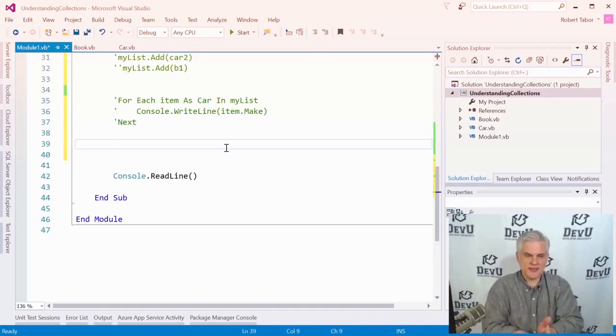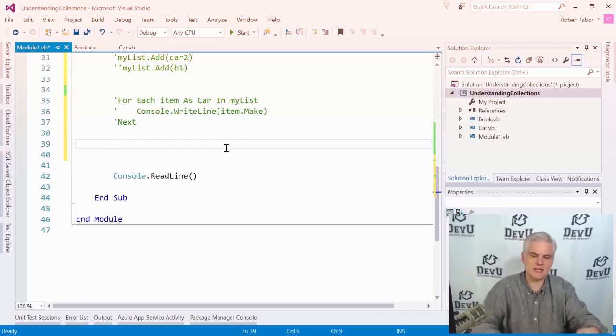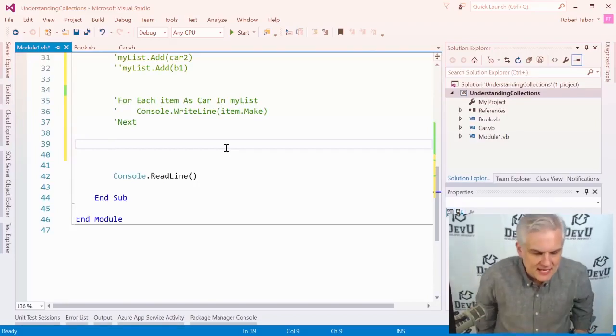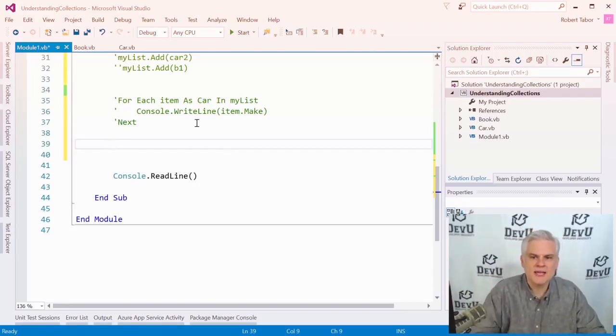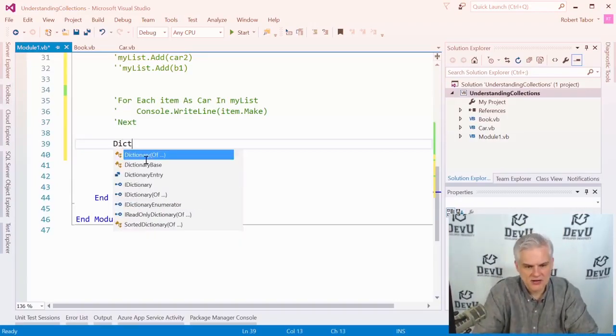You're going to have a collection that'll have a key. In the case of the Webster's dictionary, the key would be the term that we're looking up, and then the value would be the definition itself, which would be the sentence or paragraph explaining the key. So we can create that same sort of situation by creating a dictionary.